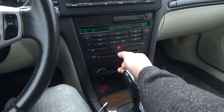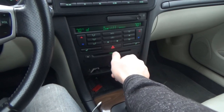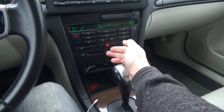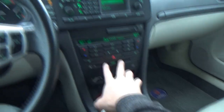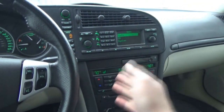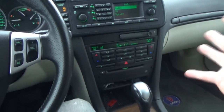It played, but the CD was stuck in there, so the drive mechanism wouldn't bring the CD out. Common issue on these again, so I ended up finding a junkyard once, and it turned out these are kind of like their own modules, so we were having communication issues once I messed with it. And I had days where the radio wouldn't turn on at all, or if the radio was on, it would make a bunch of static noise.